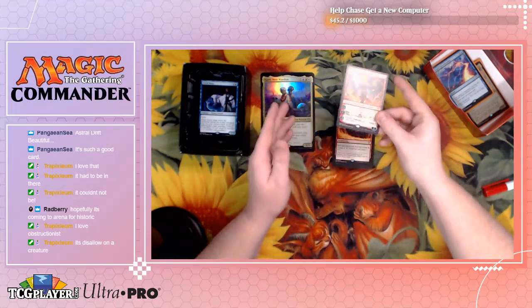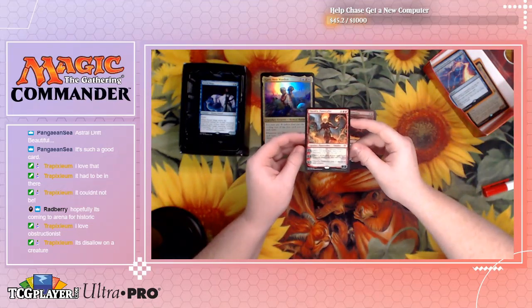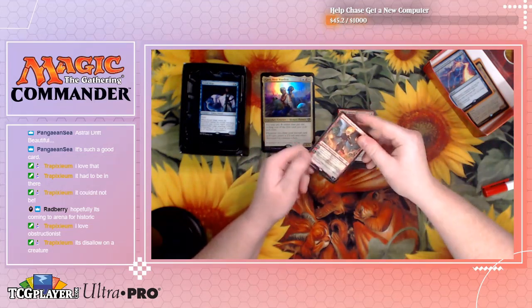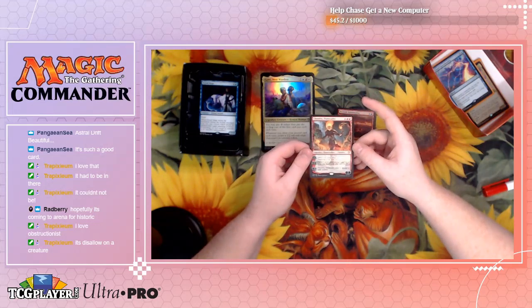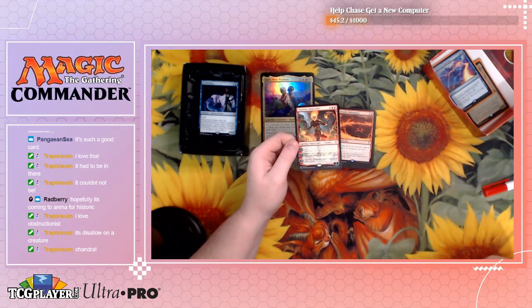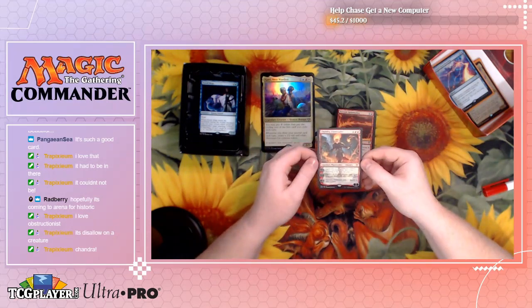You know her, you love her. I know her, and I also love her. She is Chandra, the Flame Caller. I actually have an artist proof of this signed by the lovely Jason Rainville. Super lovely person. When somebody stole some Chandras out of my binder, he sent this one to me. Very sweet person. I actually really appreciate it from the bottom of my heart so much.